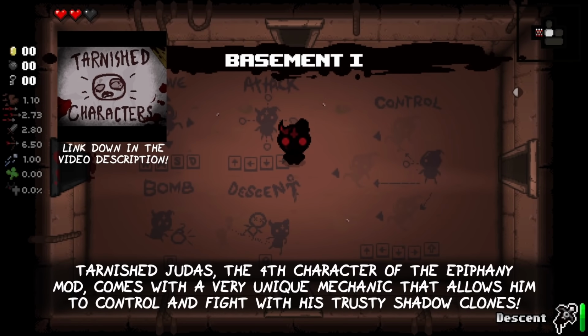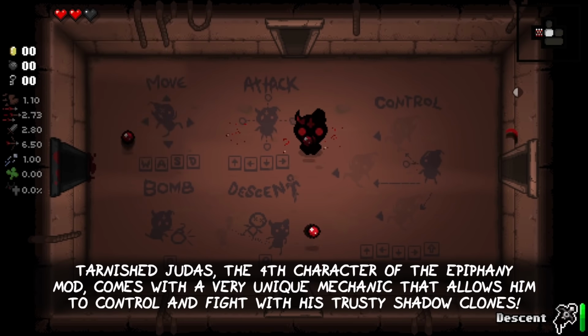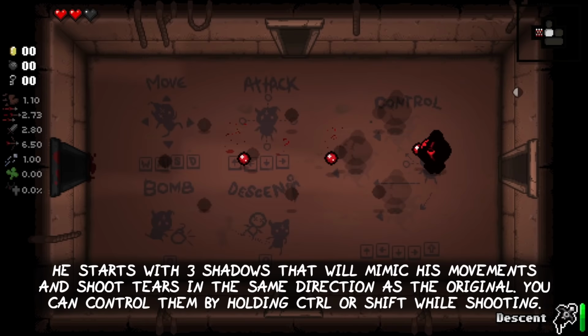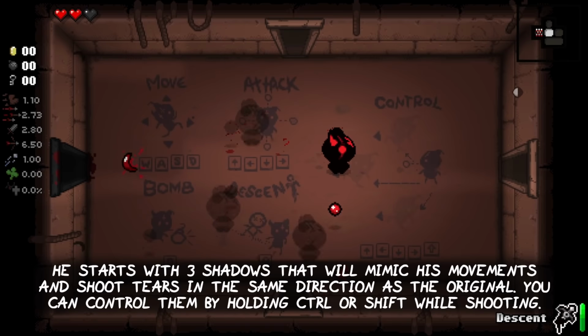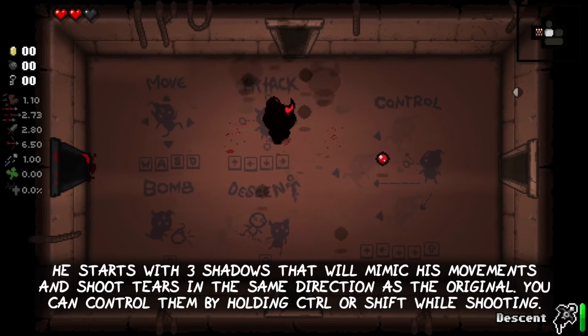Tarnished Judas, the fourth character of the Epiphany mod, comes with a very unique mechanic that allows him to control and fight with his trusty shadow clones. He starts with 3 shadows that will mimic his movements and shoot tears in the same direction as the original. You can control them by holding Ctrl or Shift while shooting.